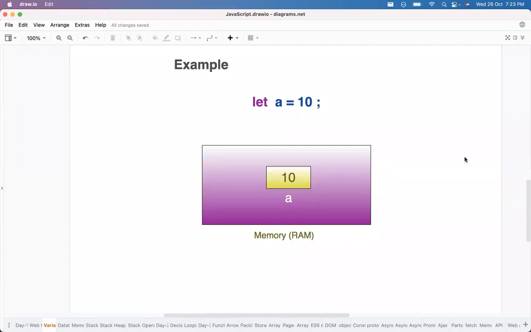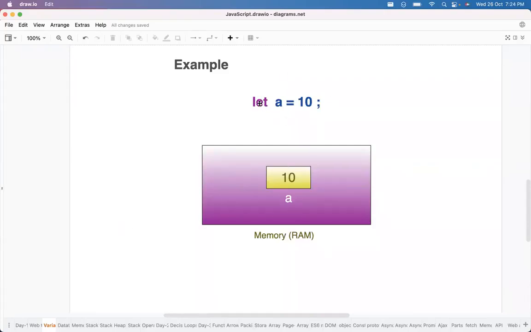So don't confuse, this variable will not be stored in the hard disk or cache memory or register memory. Every variable we are using in every programming language will be stored in RAM only, because this variable should exist temporarily. Until the program's execution is completed, this variable should exist. Some variables need to exist only for a limited time, not even for the entire program's completion. That's why RAM is the volatile memory where you create the variable, use the variable, remove the variable. That is the way to use these variables.